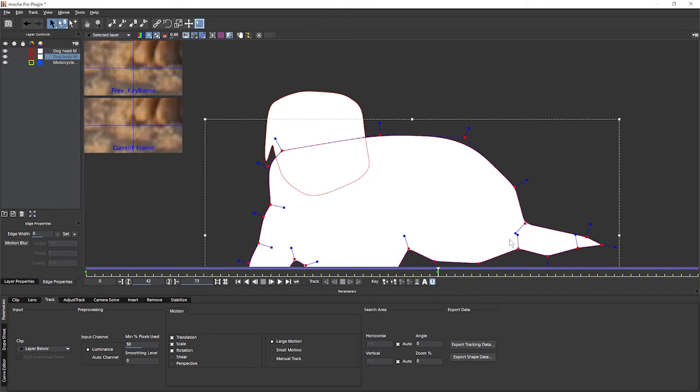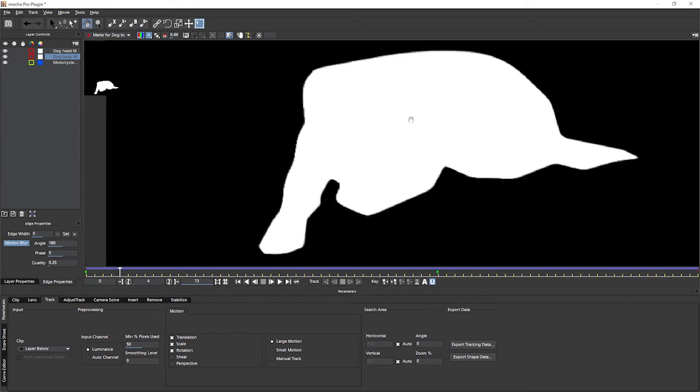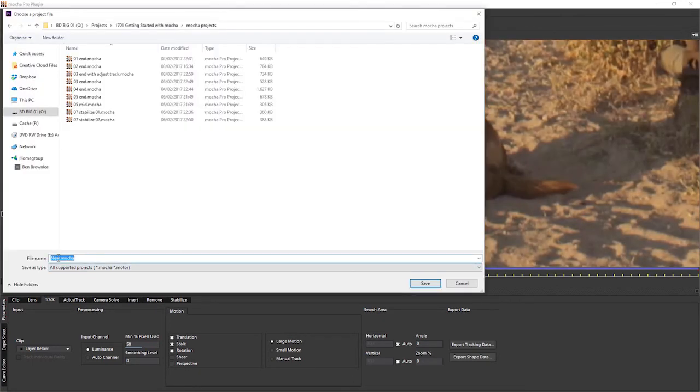If you've got a lot of motion on your image and you want to put motion blur on the mask as well, then we can do that just by turning on motion blur in the edge properties. And we can change the angle, the phase, and the quality. Now you can't actually see the motion blur in this particular view on the selected layer view. We have to go to the matte for dog body, and I'll turn off my overlays one more time. And that will show us the mask with the motion blur. Let's save that out. I'm also going to export this because I want to show you something else as well.